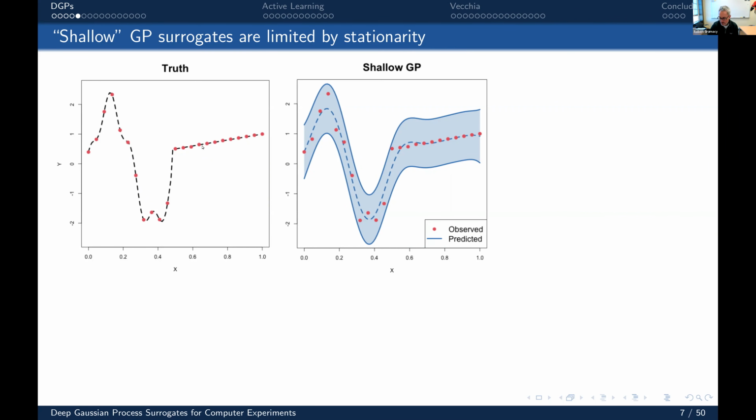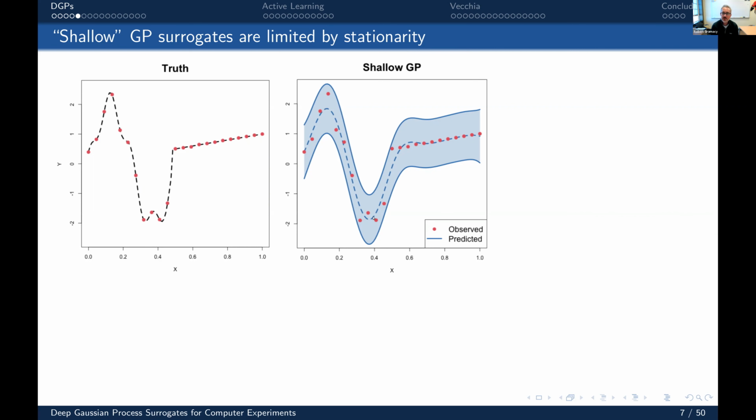And I'm trying to model that with a Gaussian distribution whose covariance structure is specified only in terms of relative distance. So because it's only in terms of relative distance, it can't do a different thing here than it's doing over there. It has to do kind of the same thing everywhere. And now that I've said that, you probably recognize that that's what's going on here. It's kind of doing the same thing everywhere. And that's the reason why the error bars are too high here, why the response surface is too wiggly here, because on the left, the error bars need to be higher, and I need to have some wiggliness in order to capture what's going on in the response surface.